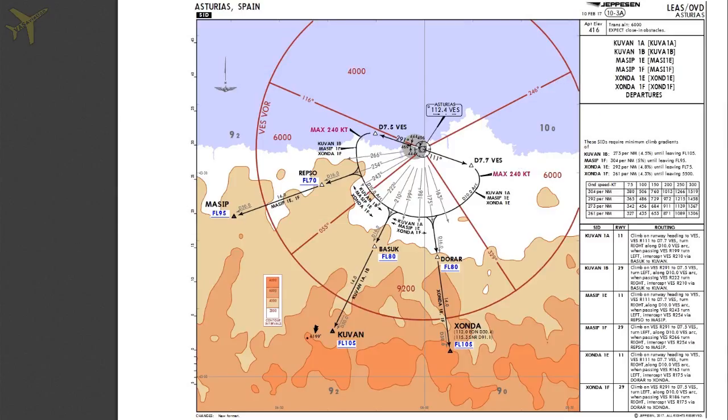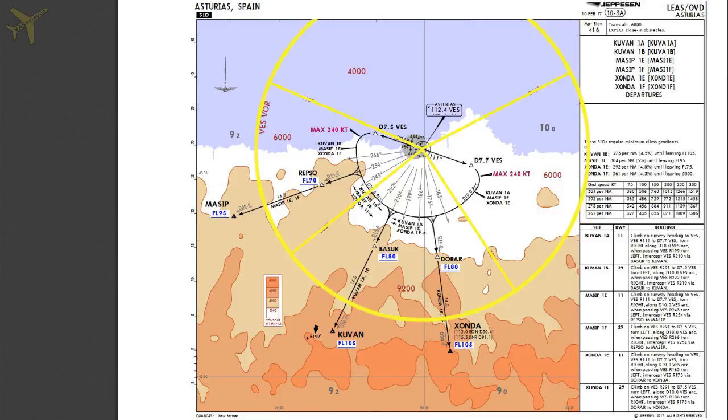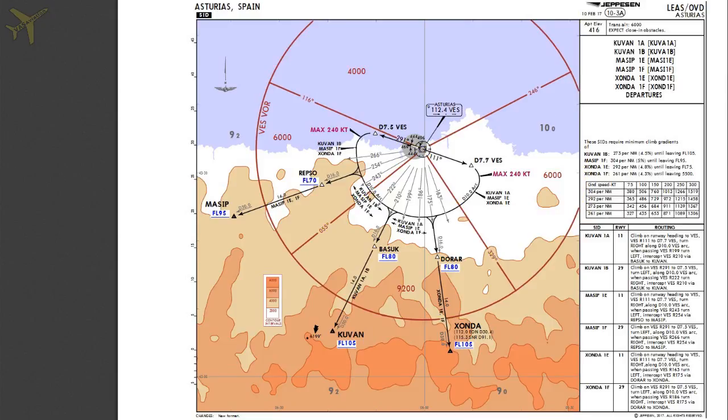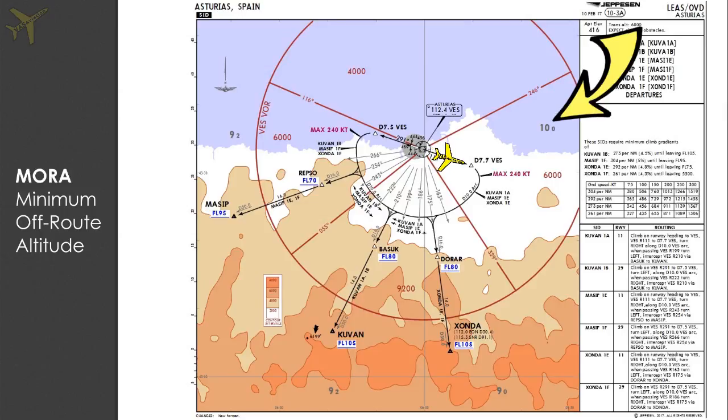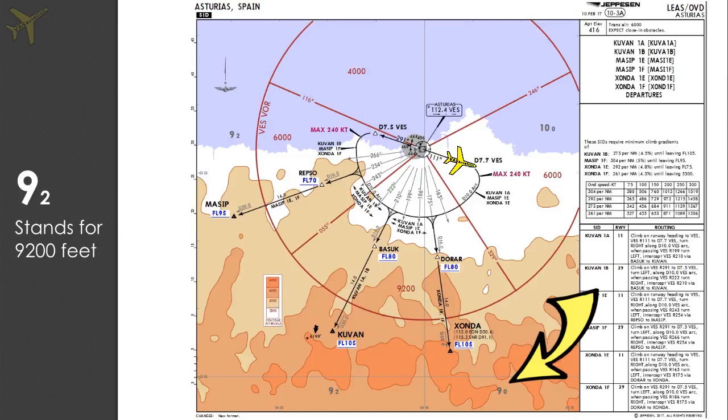An MSA, or minimum sector altitude, will also be shown in a brown-red color indicating the outer limits, all the inside associated sectors, and sector altitudes. The MSA usually extends 25 miles from a VOR. If the extension is different than the standard, it will be indicated graphically. Grid MORAs, or minimum off-route altitudes, will be shown in bold gray color. Bigger number stands for thousands and small number for hundreds.